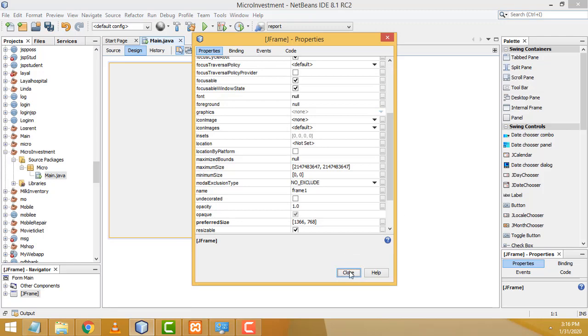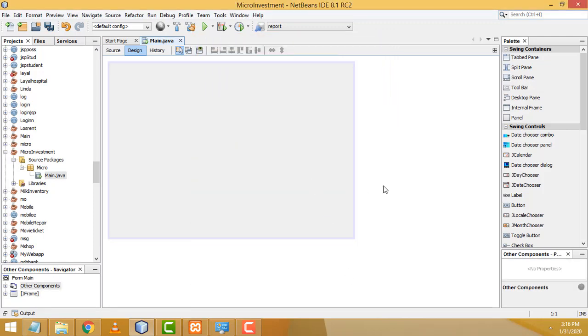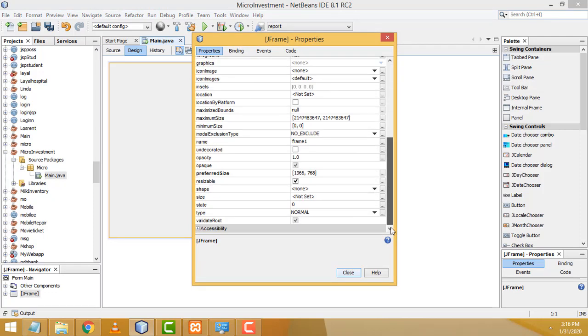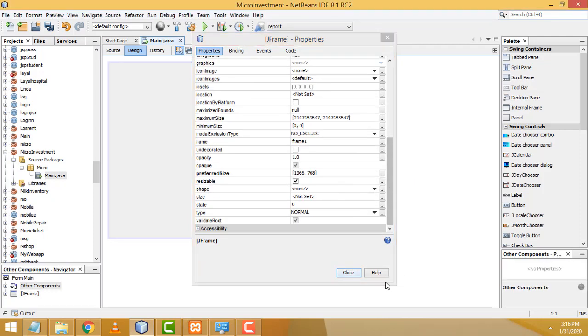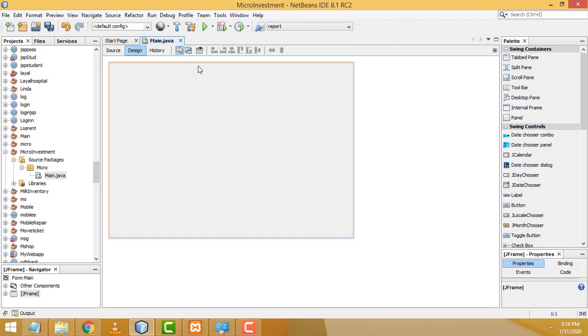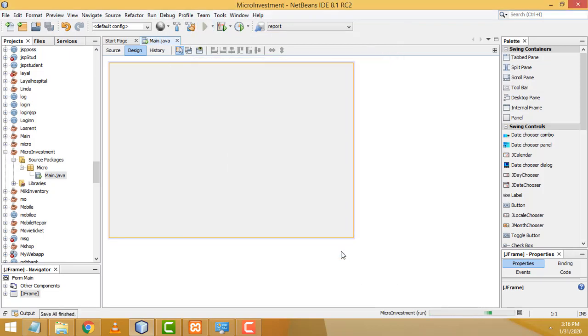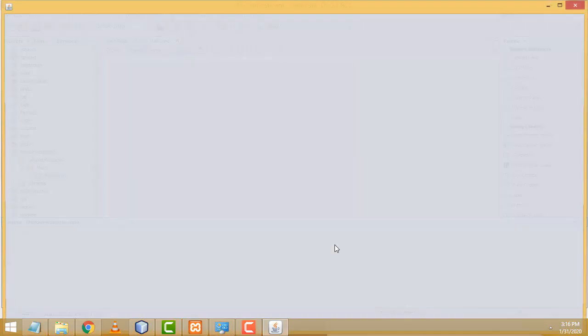Click OK. It didn't change, so select again. Right, it changed successfully. Now let's run and check. It's working perfectly. It's at the center.